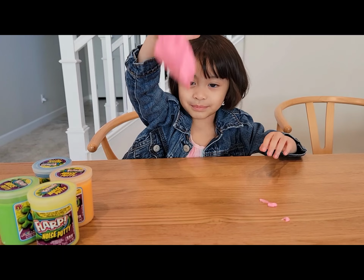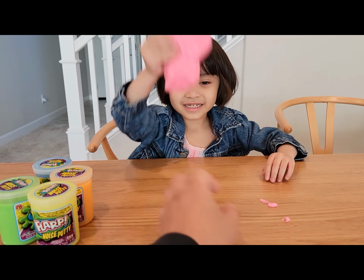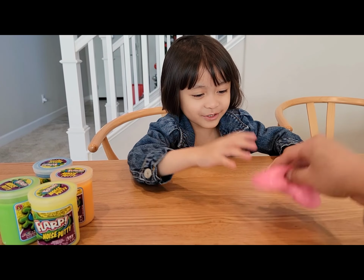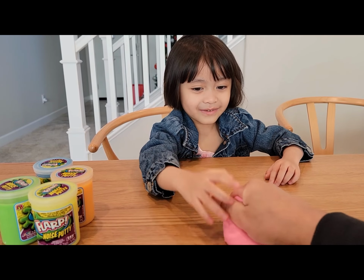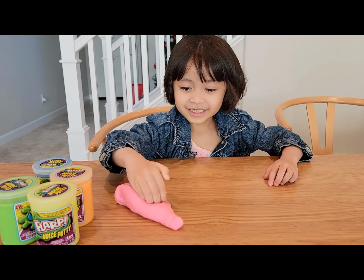Yeah, I can make. Splat. It does not splat, guys. Oh, you put this one in there. Oh. What are you doing? It's like jelly. Yeah, jelly. It's like jelly, guys. Daddy, don't touch it, Daddy. Oh, sorry. Are you playing with this one?